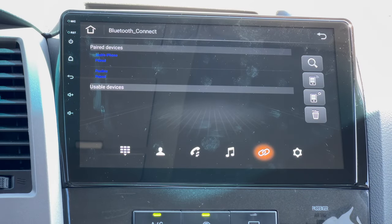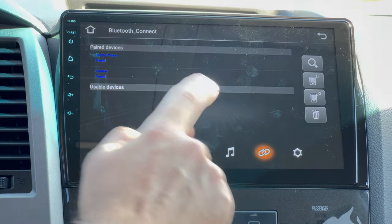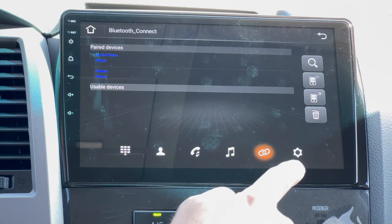Make sure your Bluetooth is on on your phone and you're gonna connect to CarBT. You wanna be on this little icon right here, these two little chain links, to link your phone. And if you're not able to get your Bluetooth to connect, it's possible that it's off.